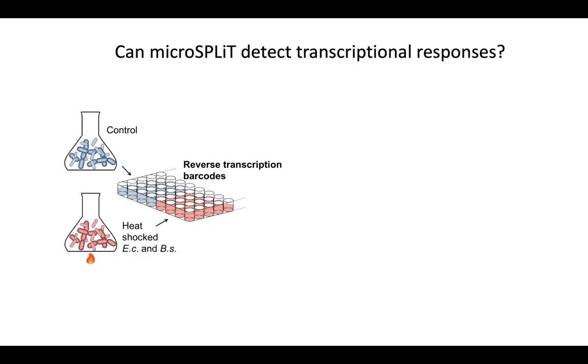We decided to perform a really dramatic perturbation on the cells. We heat shocked the mix, and then we did this trick where we load the heat shock sample into one half of the reverse transcription plate, and the other sample into the other. Because we know which well contains which barcode, we can trace back our cells from each sample, saying, for example, this cell originated from this well. In this way, we can multiplex, by the way, many samples in an experiment by just loading them into different wells in a barcode plate.